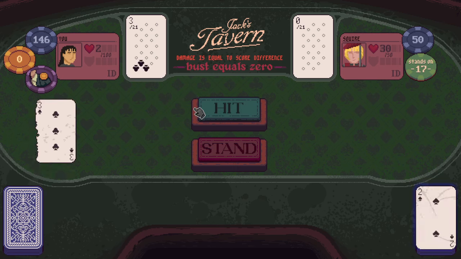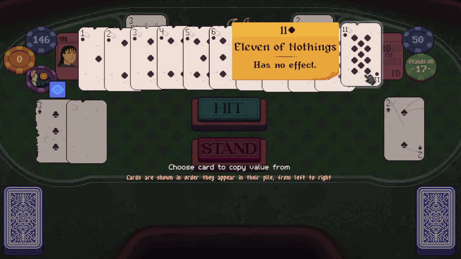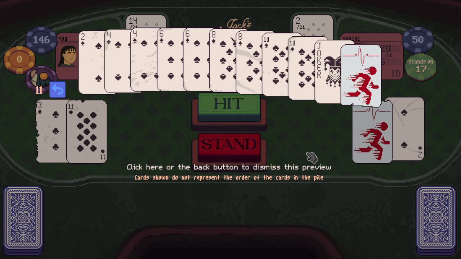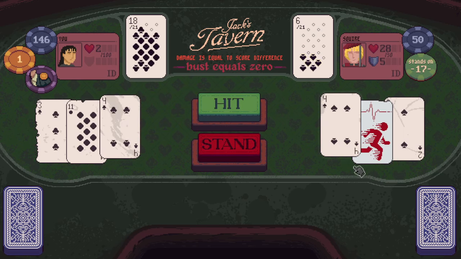And then I'll stop by hitting. We'll hit again. I'll make an 11, YOLO. Alright, so you have shield. But they took 2. Standing on 17. I'm going to hit on 14.